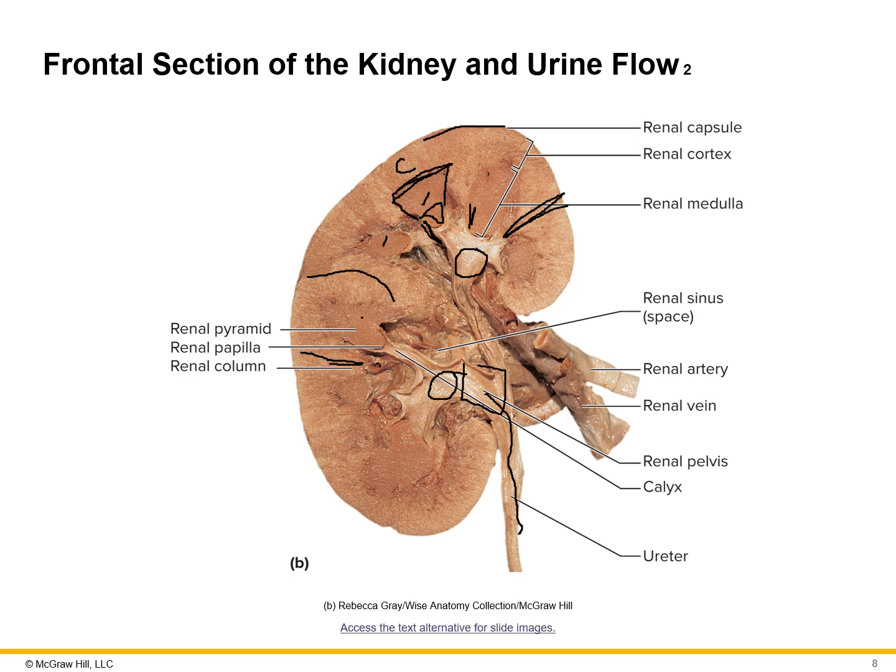Here you are seeing the hollow space, and there's usually adipose tissue here. Some of it has been cleared out in this image. That is the renal sinus. Over here, you are seeing this one is the renal artery, and this one is the renal vein. You are noticing the color difference. The renal vein has a slightly sort of purplish tint to it versus the artery does not. So this right here would be your hilum.